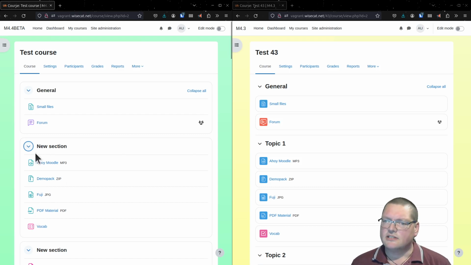I have heard that there's yet more to come regarding the sections and indenting and all that sort of stuff getting a rethink. So that'll be exciting to see, things to come in the future as well.